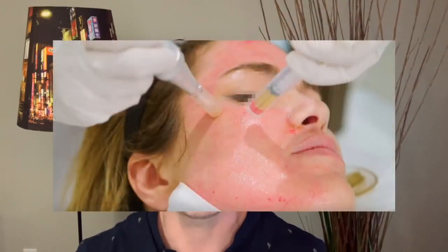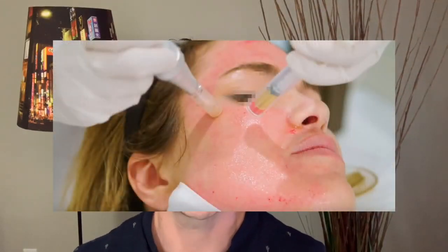PRP is an abbreviation for platelet-rich plasma. Platelets are well known for their clotting factor, but you may not know that platelets also contain hundreds of proteins called growth factors, which are incredible for healing. The idea is either you inject the PRP directly into the skin at roughly a subdermal level, or you make micro abrasions, opening up the pores and massaging the PRP into the skin, stimulating collagen synthesis with concentrated doses of growth factors.